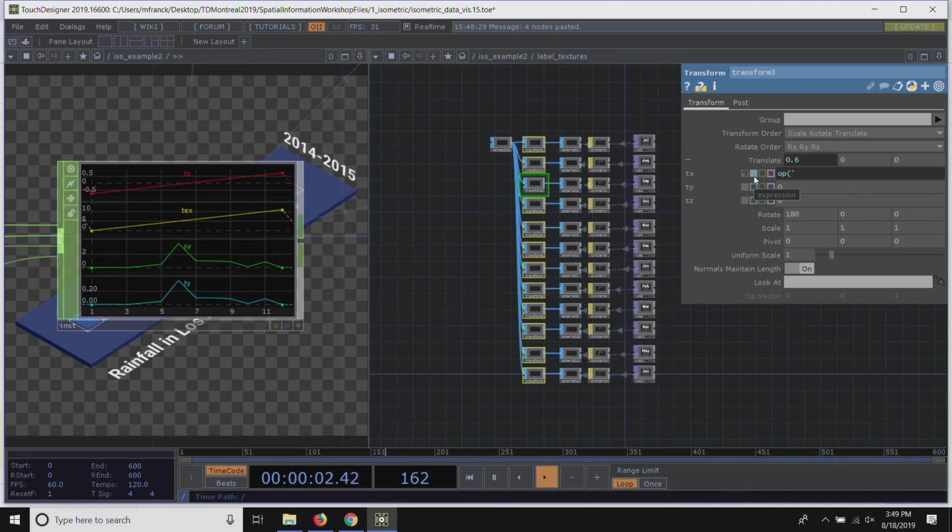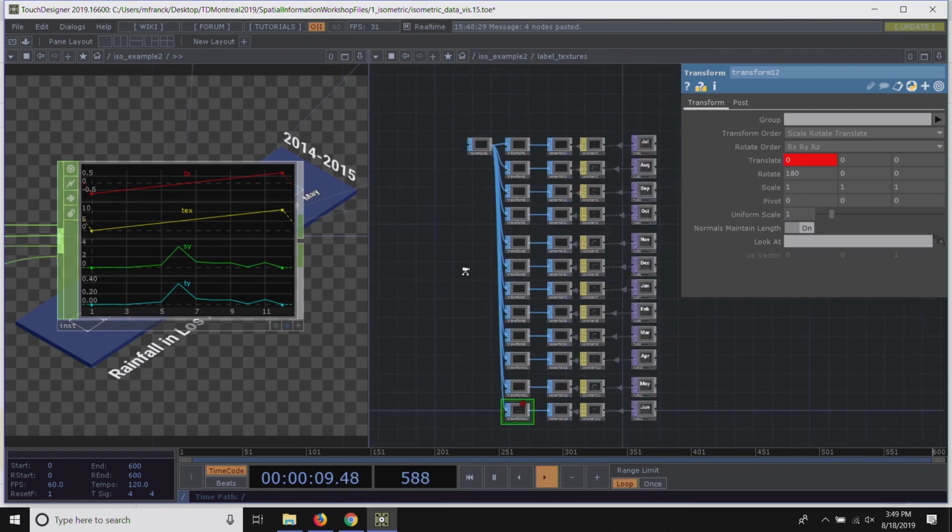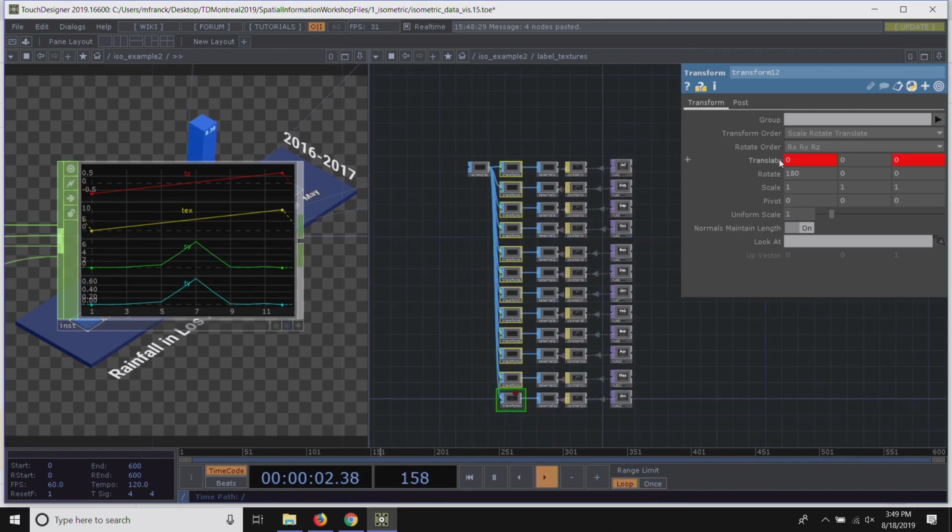open parentheses, quote, dot, dot, forward slash, which is like, you know, we're describing a location within our touch patch. So INST is the name of the operator. So I'm referencing this operator, and I want to reference the channel TX. Okay, got the channel. Now I want to reference a sample of that channel. So the sample is going to be me.digits. Oh, got to be me.digits minus one because we're doing zero indexing.